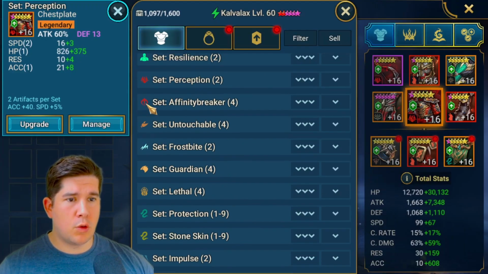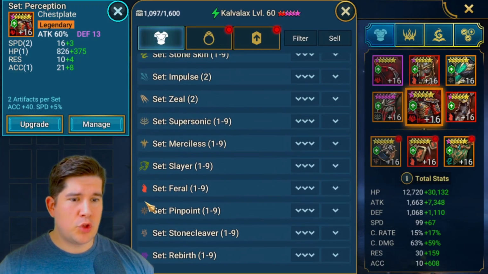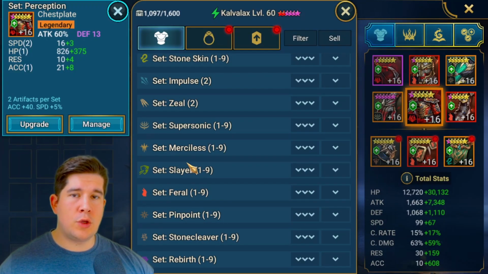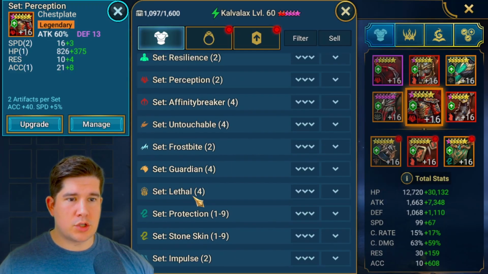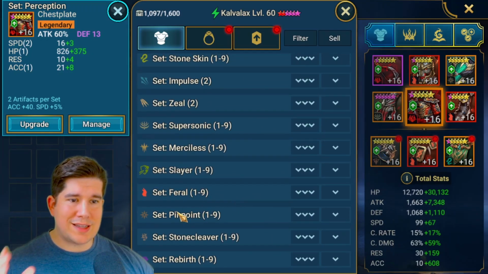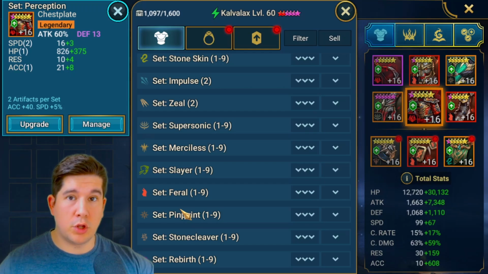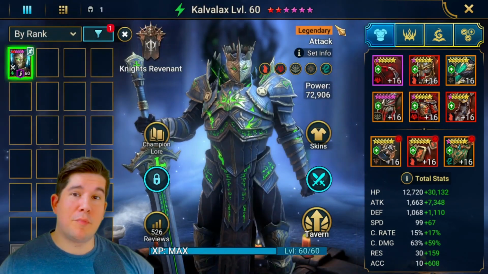So attack and accuracy. And for that, there's going to be a lot of different potential sets that you can work with. You can go with Perception, classic, tried and true, easy. You can go with your Pinpoint and the accessories. You can go with Feral and the accessories. Anything you can do to make sure that you get those 2 stats perfectly is all you need to worry about. So again, calling out Perception, Feral, and Pinpoint as sets that specifically are going to be boosting up your accuracy and ones that you should be looking into for this specific build. So now with that, let's take a look at how I have my Kalvalax built.